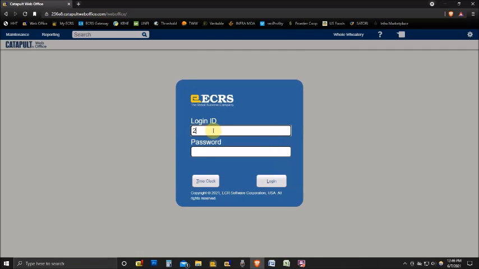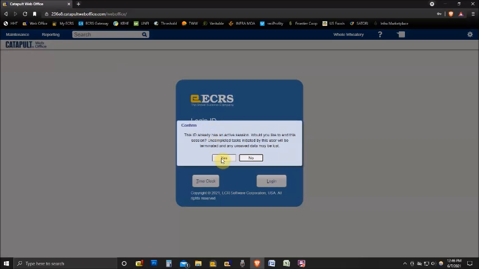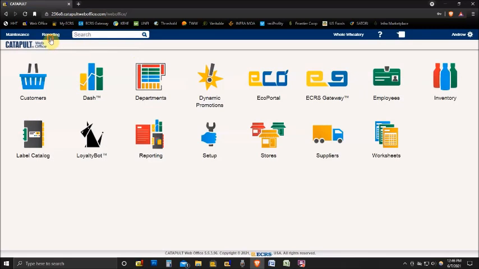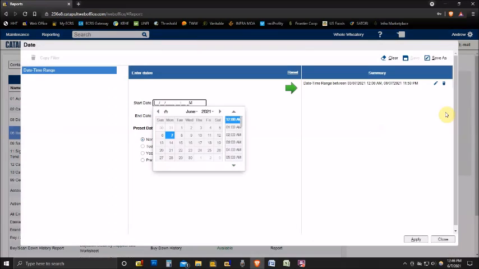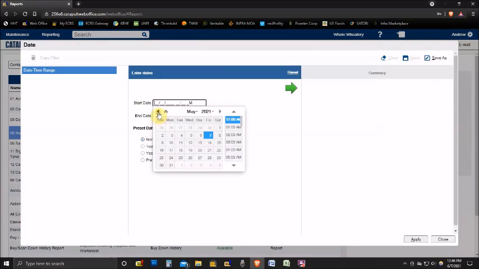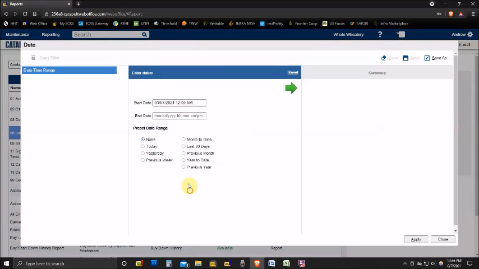Go and open up Web Office. Run an ItemNet optimized report. I look at 3 months of sales data.